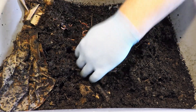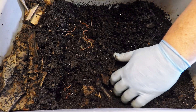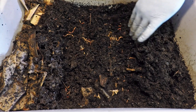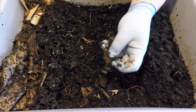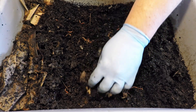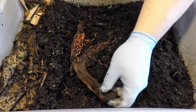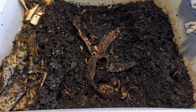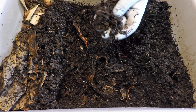This is really just meant to be a little bit of an inspection — there's no intention of adding any more food. The game plan on this bin is to starve it for a while, and when we say starve it, it doesn't mean the worms have nothing to eat. It just means that everything still in the bin that's edible — all the remaining scraps — is what we want them to turn their attention to without any new food being added. Eventually we want the bin to be just castings only, so we can harvest this material and use it out in the garden, and so far it looks like we're very close to that.